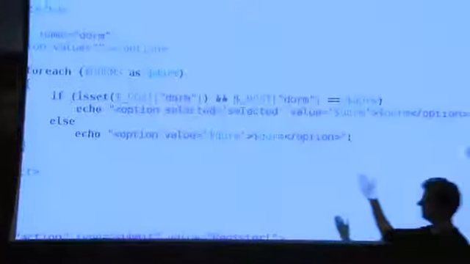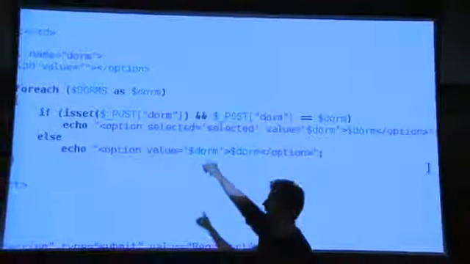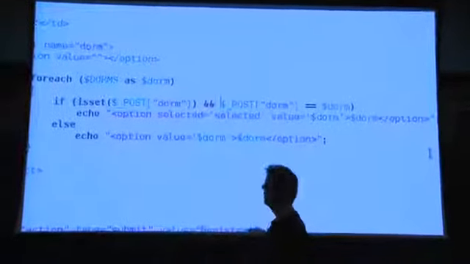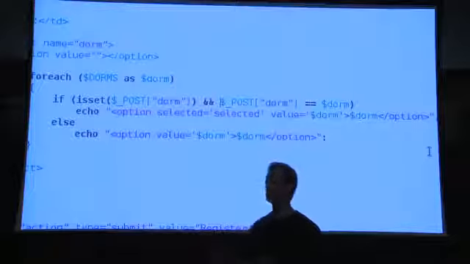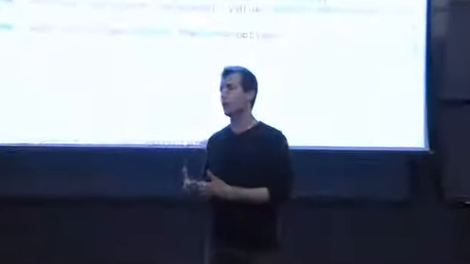Exactly. So this is just kind of stupid that I'm doing this in a loop, because I'm asking literally the same question again and again and again for every dorm, even though I should technically only have to check if that variable is set once and then proceed to loop over the result. But frankly, if I move that check outside of the loop, then I have to have another case where I spit out the list by default. So in short, I'm going to wave my hands at this, because this is an interesting design problem for something like a project where you put those kinds of checks. But for now, realize the takeaway is that if I do put it here, it's good.